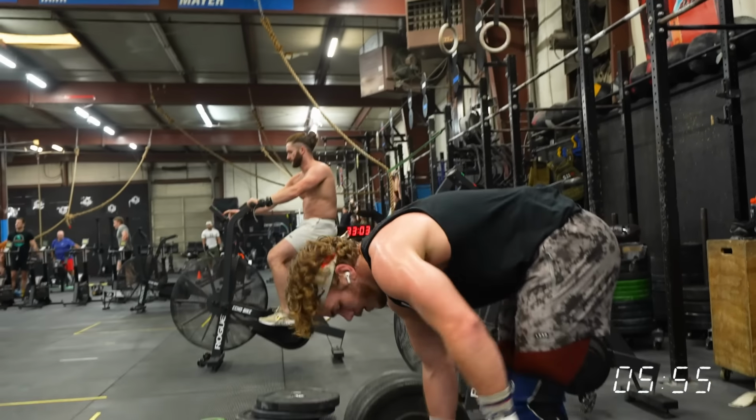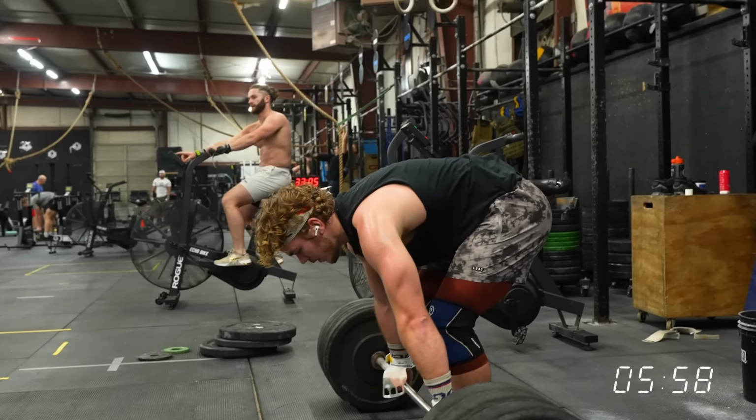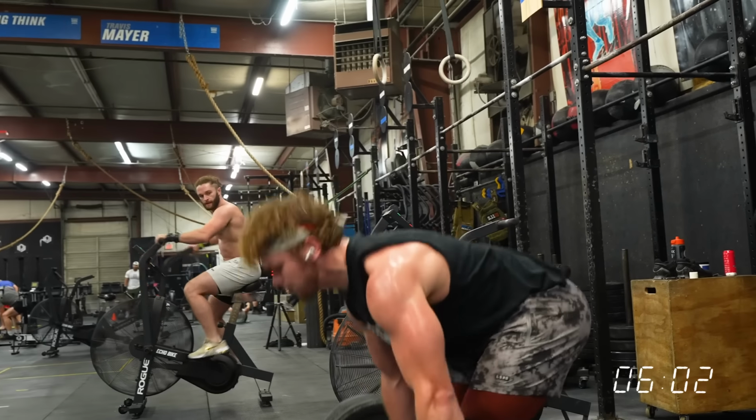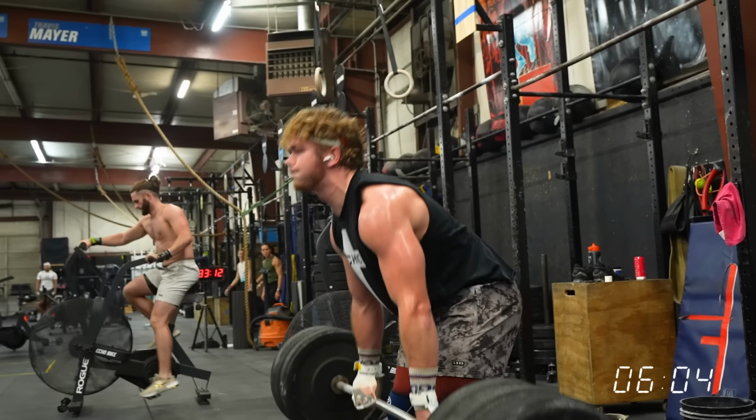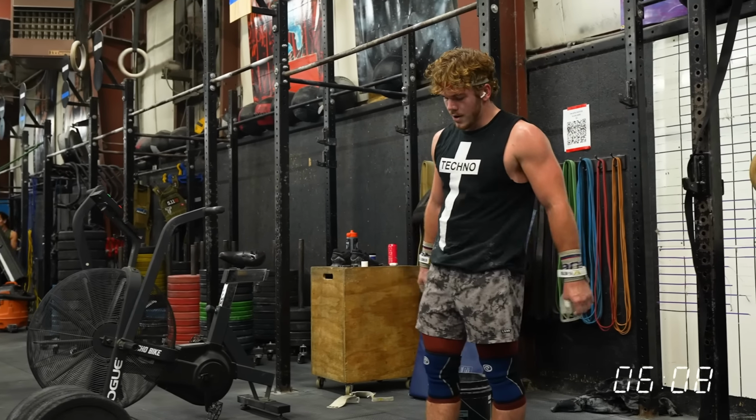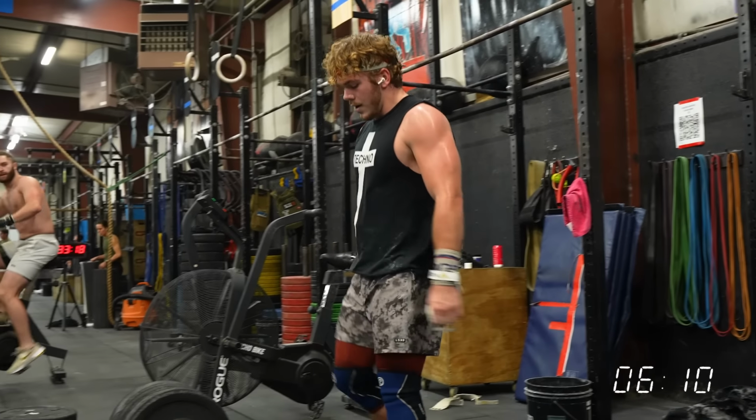Sure. I think that was his fourth one? Another really good transition to the bar. I know that this is a tough weight, and it's going to be a tough weight for anybody, but he's doing a really good job of, as soon as he gets back over to the bar, taking that deep breath and then grabbing it with heavy deadlifts or heavy squat cleans.